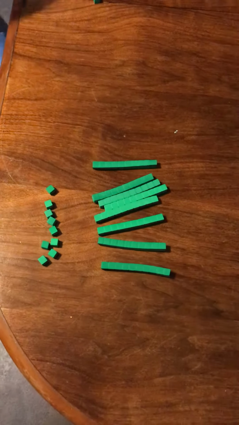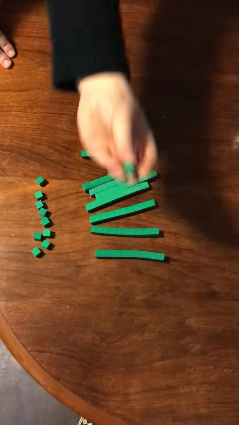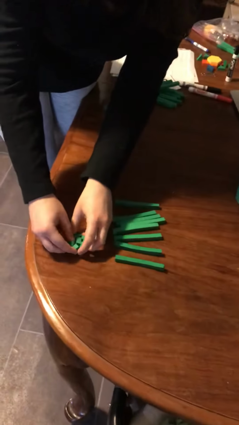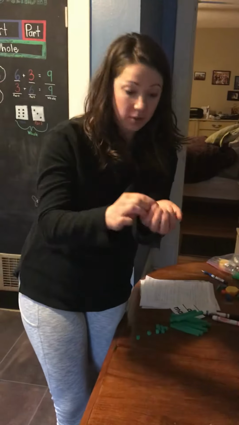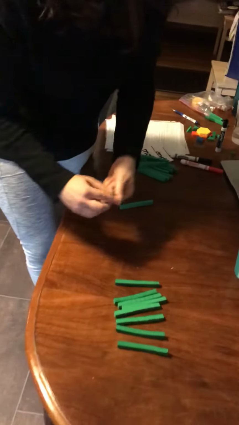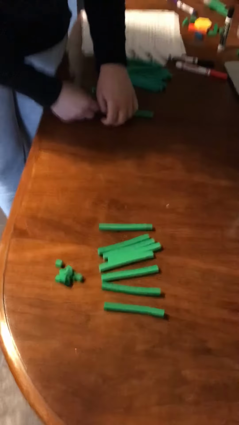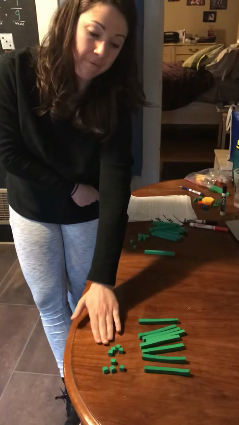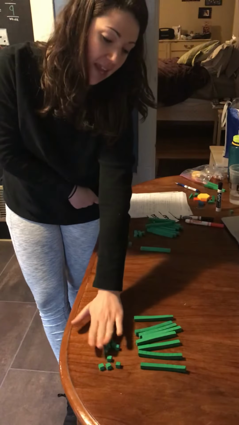Well, let's see. One more than 89. One more than 89 would be a group of 10, right? I have 9 1s, one more. So one more than 89 would be 90. One less than 89, so I take one away. So I have 4 and 4 here, that's 8, so that's 88.